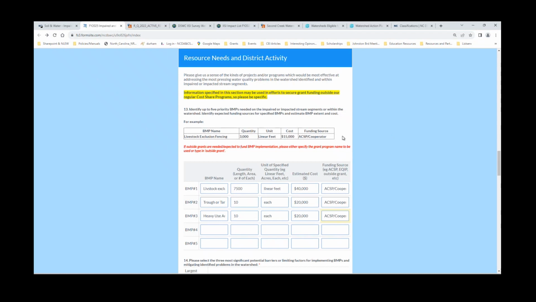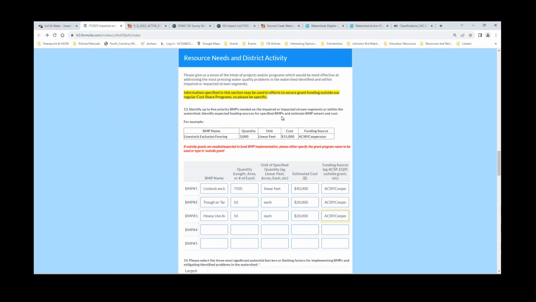Just a quick housekeeping note, you may notice that this question does not have a red asterisk, and therefore it is not coded as required in the survey, so you can potentially successfully submit a survey response without filling out question 13. However, if you do, I will kick back the survey to you. We cannot accept survey submittals that do not have question 13 appropriately completed. It is a critical question for completion in the survey.